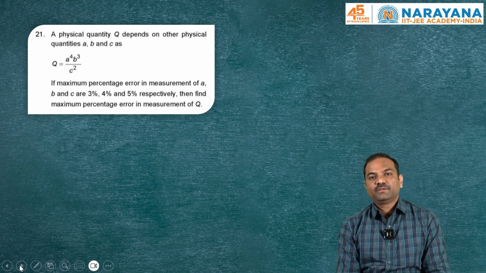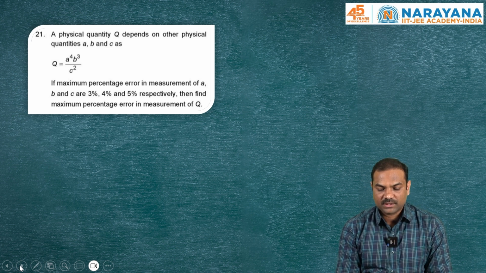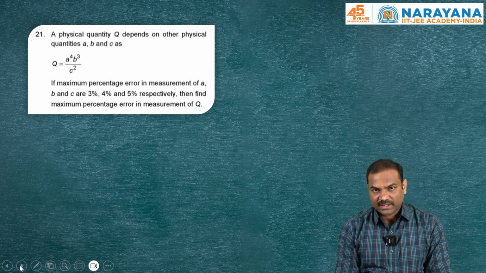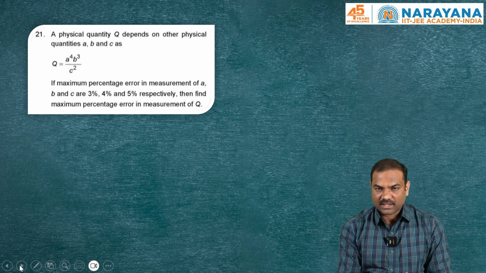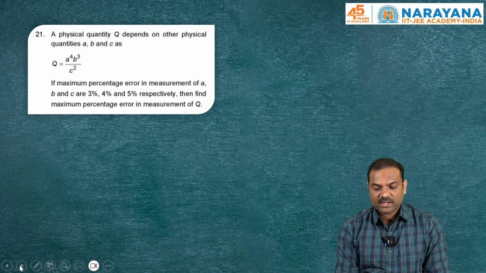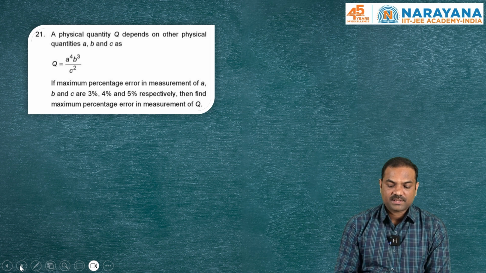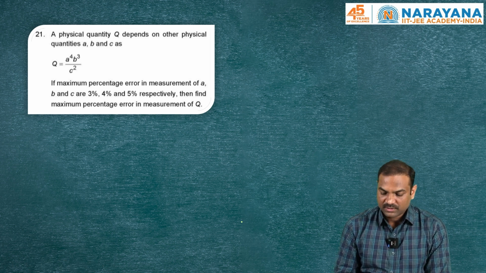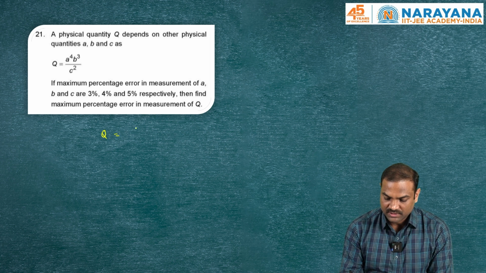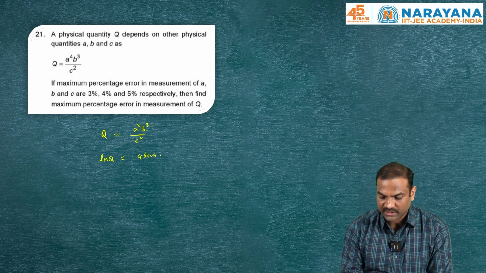Yeah. So we'll go with the next question, which is related to units and dimensions and errors in measurements. You can say that entire cluster is that. They have given some quantity q equals a power 4 b cube by c square. The maximum percentage errors of a, b, c are given. Then they are asking the maximum percentage error in q. Whenever they give this type of question, we know very well how to do it. We can apply the logarithm. ln q is equal to 4 times ln a, then 3 times ln b, and 2 times ln c.